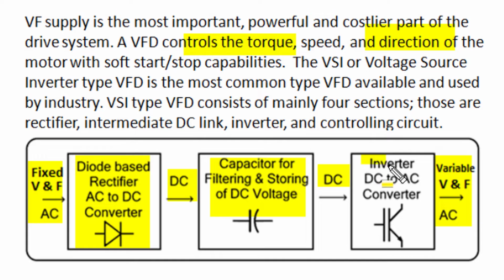This DC link gives a DC output to an inverter circuit, which is an IGBT based switching circuit, and that converts the DC output of the DC link into variable voltage and variable frequency AC supply for the motor. For mutual coordination among these sections and to maintain the desired output, the feedback of input supply and load parameters are taken into consideration, and a microprocessor based controller controls the switching operation of IGBTs to maintain the desired output. So the 4 sections of a modern VFD are rectifier, DC link, inverter, and a microcontroller. Let's understand all these sections in good detail.